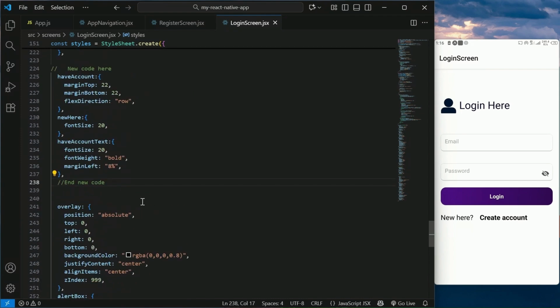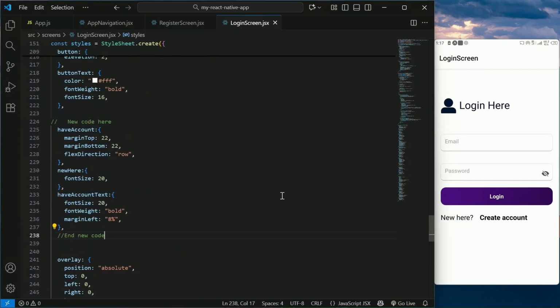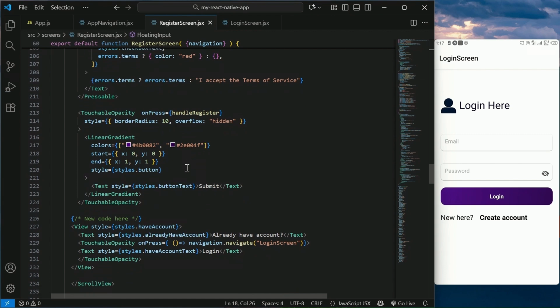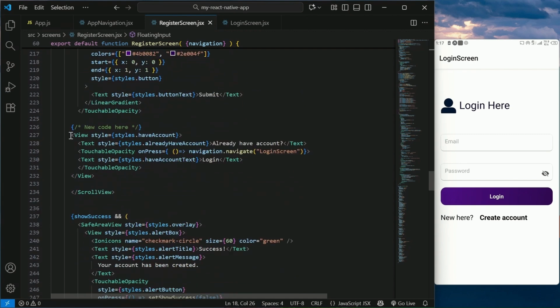On the register screen, we also need to add what you have at the bottom, where you have something like already have account, login. We need that to help us navigate to the previous page, if you don't want to use the back button. So we also add this one, that's line 226 to line 232. This is where I put this new code, after the submit, so we have this highlighted aspect. If you have been following the code, you can just add this one. You just add only this, every other thing remains the same.